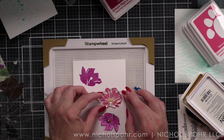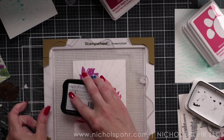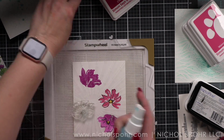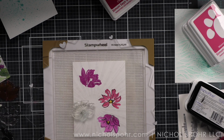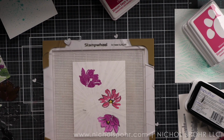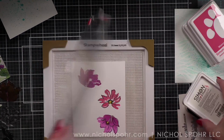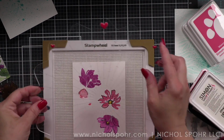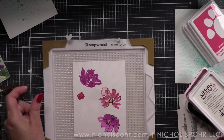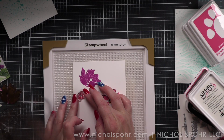So now we are working on flower number 2. These are very easy to line up. If you're wondering about my heart stickers on my stamp wheel cover, this was a suggestion by Altenew to use some sort of sticker to mark your corners so you always know which one is up. You'll notice a big heart is up at the top and smaller ones are in the corners. So if you're rotating it, it does help a ton just to know where you're at.